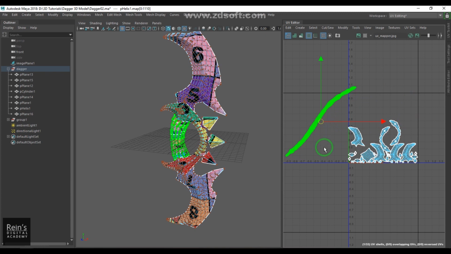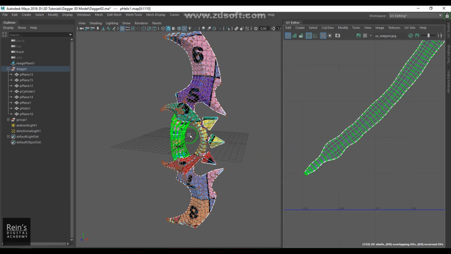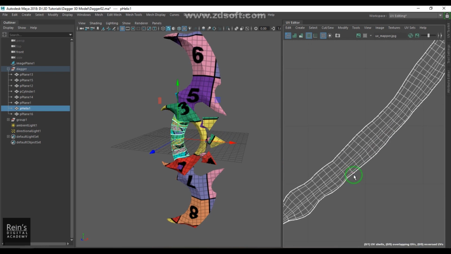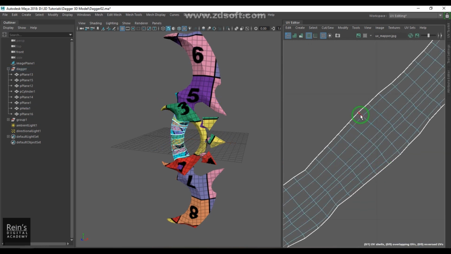I say that you should cut this into several small pieces. Okay, just you need to cut that.